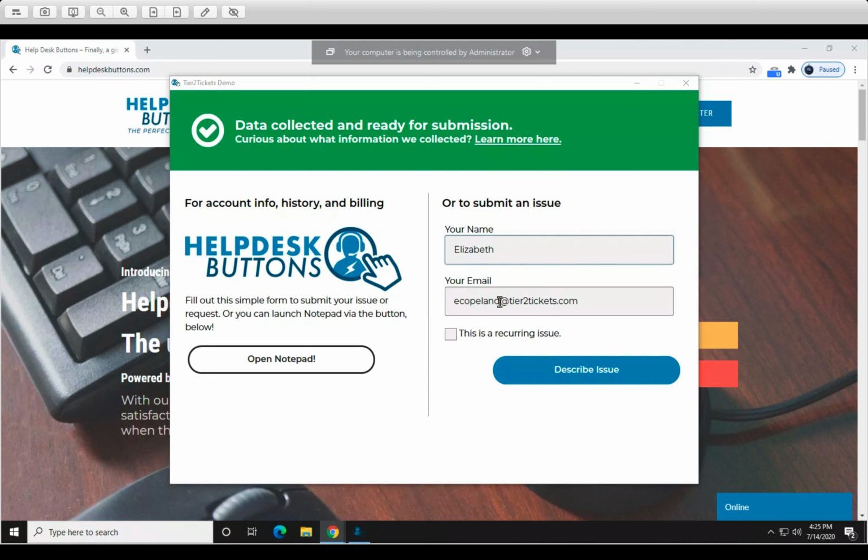So to lower that barrier to entry, we've got the user's name and the email that we have them submit. As you can see, these are already filled in. If a user has previously successfully submitted a ticket, we'll auto-complete that information so they don't have to type it in every single time. The way our system works is we look into the PSA using that email address, and we submit the ticket as that user. If the user puts in a personal email address that's not in your ticketing system, or maybe they have a typo and put in the wrong email, it'll still be submitted, just underneath a catch-all user account, and we'll cover that underneath our integration section.